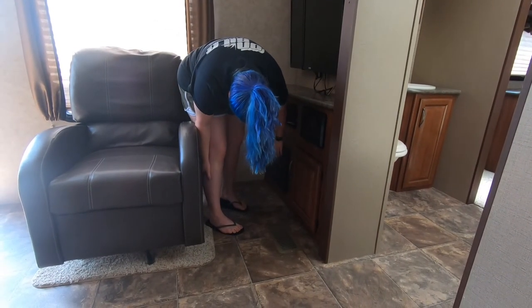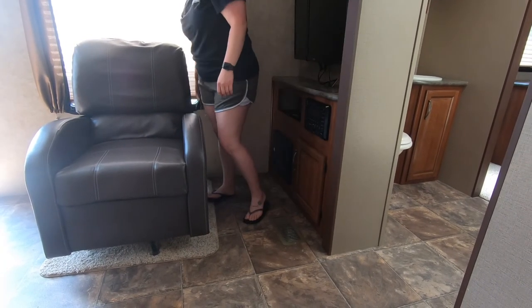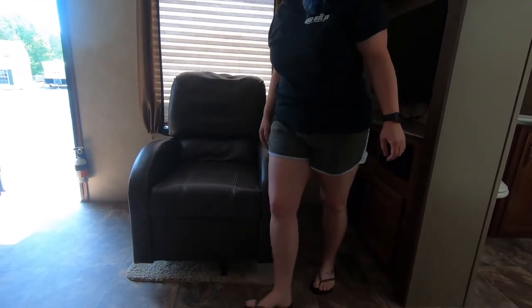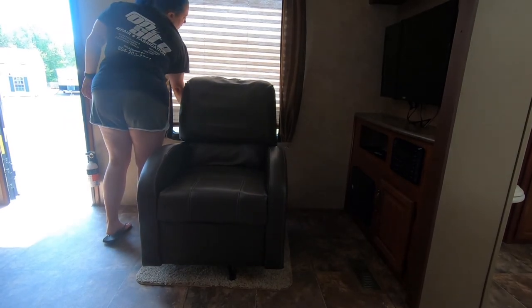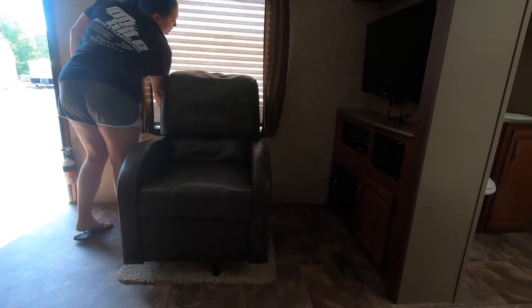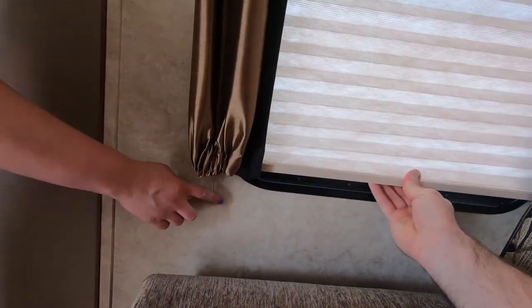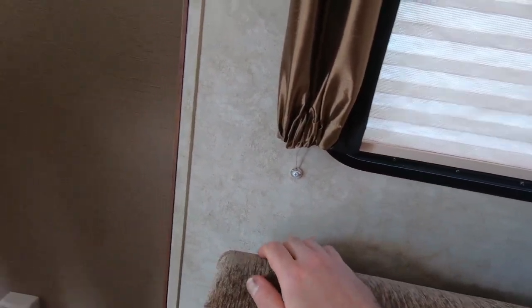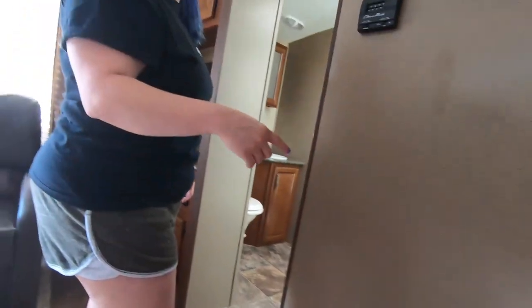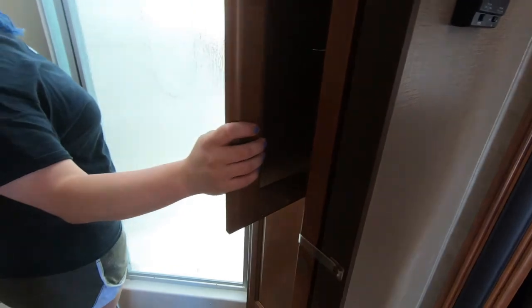These little cabinets are kind of small, but this is probably the electrical panel. You just pull it up - I wouldn't do it now, it'll make it hot in here. I just want to make sure it works. The ones in the camper we stayed in before were kind of iffy - this screw kept coming out. When the screw's not secure it kind of bunches up and makes it really hard to pull up. These cabinets are nice though.